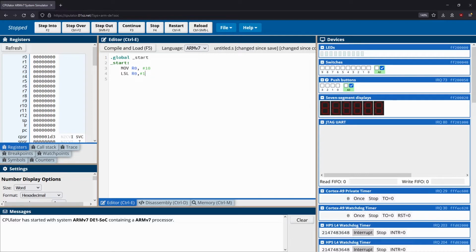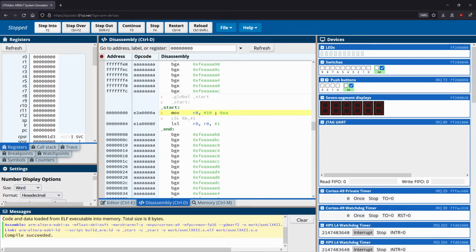Something that's interesting about this is that you can actually use it to shift by a variable amount. I could put in a register like R1 and say shift by the number of times that's inside of the register R1. So there are ways of combining this to utilize a variable amount of shifting. That's one thing that you're able to do that I just want to note here. With that being said, let's take a look at what this actually does.